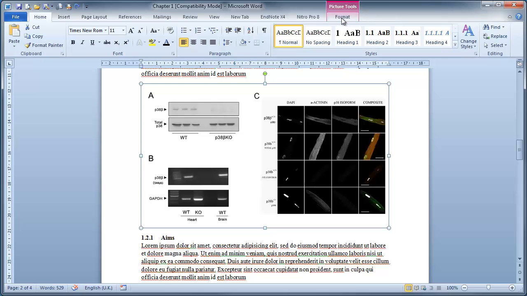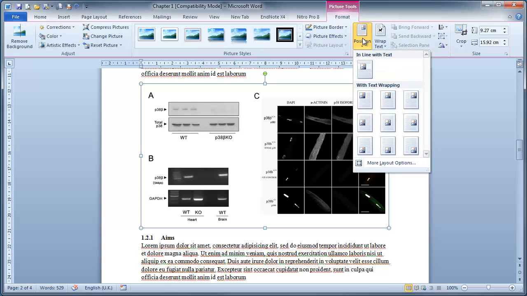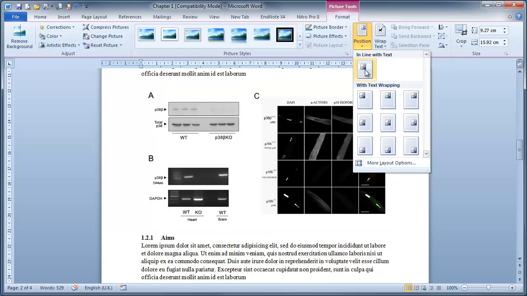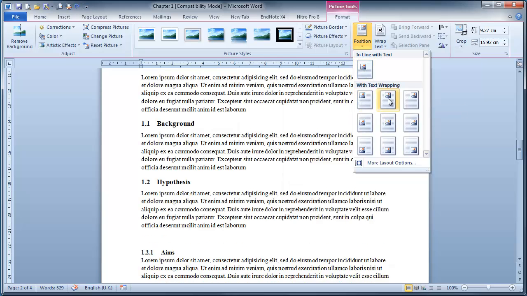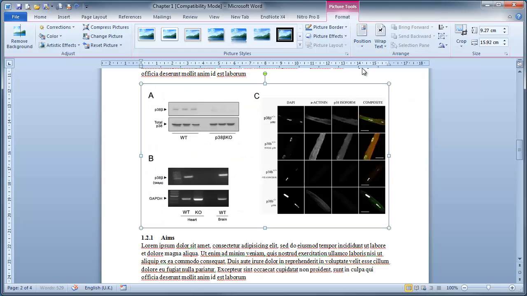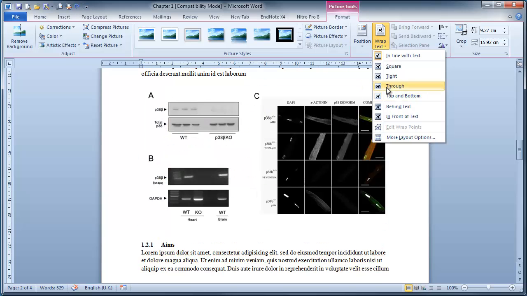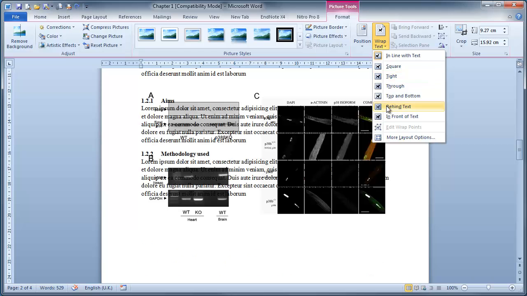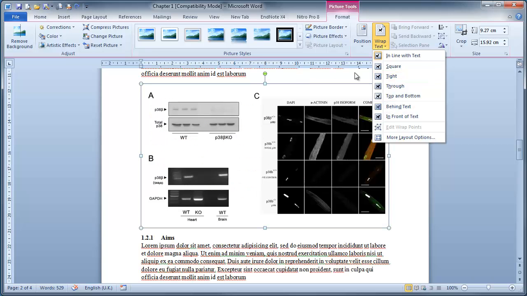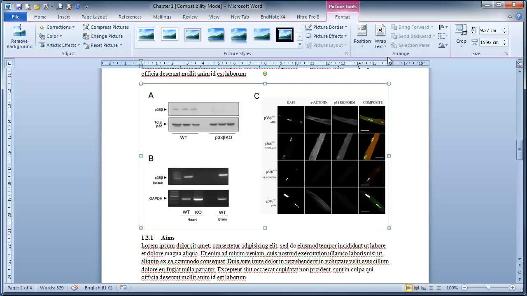If you go to the Picture Tools menu and Format and go to Position, this is where it is. It's in line with text. I would avoid at all costs using any of the text wrapping functions. Always leave things in line with text. It makes life a lot easier. So the wrap text option, just ignore all of that. Do not have floating objects, floating boxes. You can see already, if I just choose through, everything goes horribly wrong. There we are, text appears all over the place. So the quickest thing to do is leave it all in line with text.